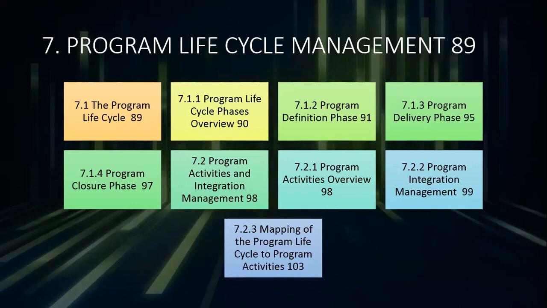We'll talk about the next stage here, program delivery. The program delivery phase includes program activities performed to produce the intended results of each component in accordance with the program management plan. And last but not least, we'll talk about program closure. The program closure phase includes program activities necessary to transition program benefits to the sustaining organization and formally close the program in a controlled manner. So a lot of great stuff that we could talk about here, but it's time to move on to our final chapter.